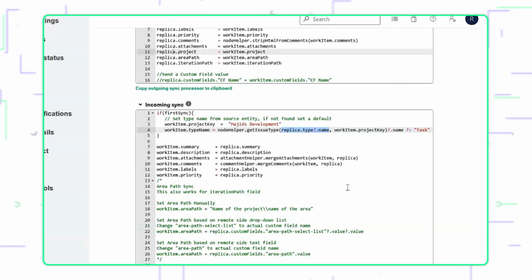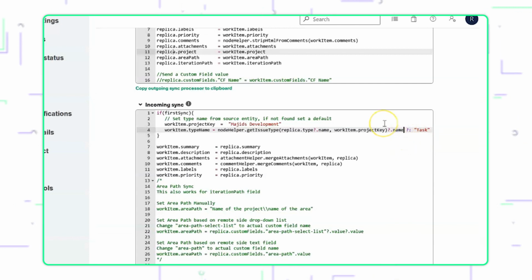So if it matches 100%, then it will assign that work item type to that item. But if it doesn't find a corresponding type, it will default to task. As you might have noticed, this is done by using the Elvis operator that we spoke about earlier in the course. So if the first value is null, then it defaults to the second one, otherwise it uses the first.